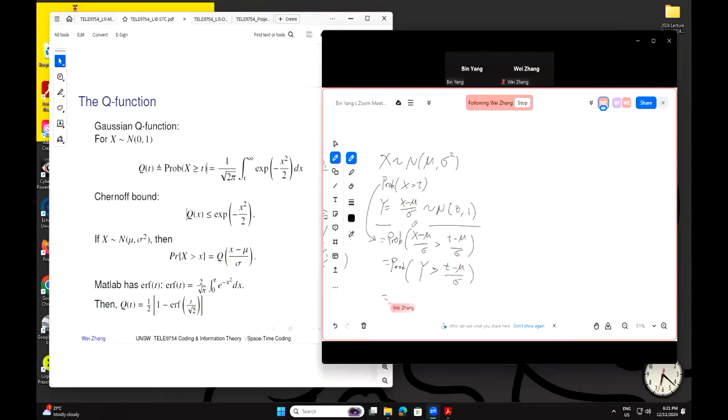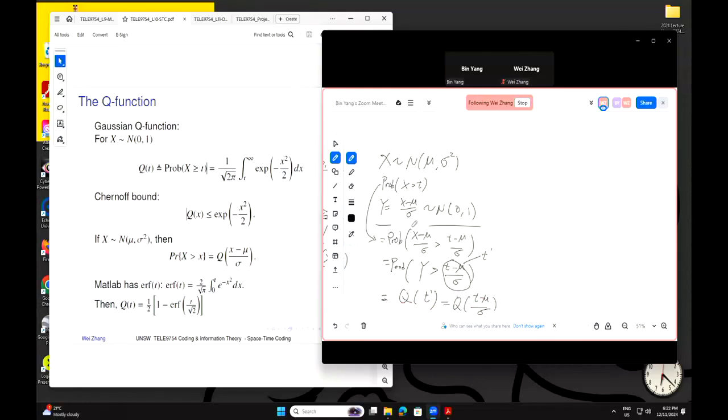And remember, the random variable y has the normal distribution, right? So you can call this t prime, the new t value. Then this one is called Q(t prime). That's also Q((t minus mu) over sigma). So that is the answer. This is the equality sign. Okay.